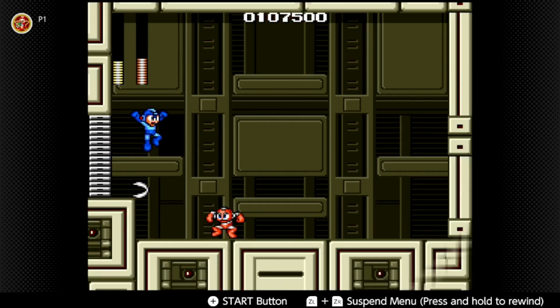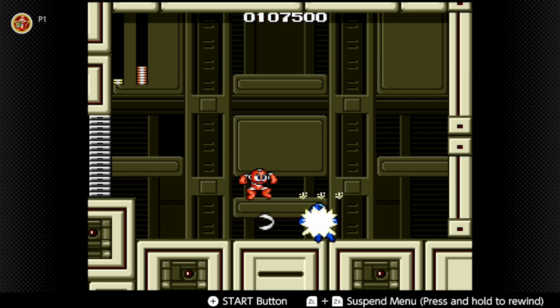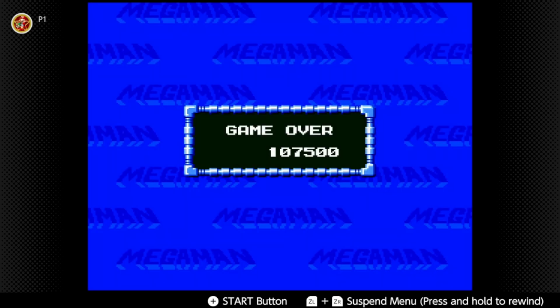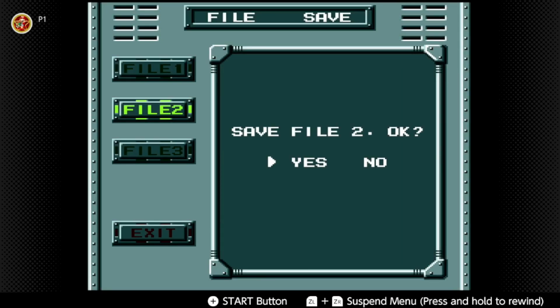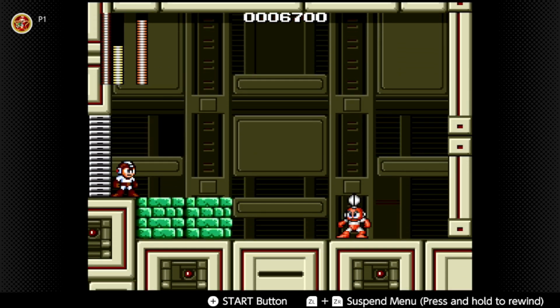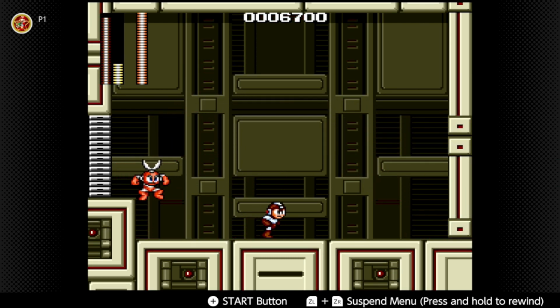All right, let's try this one more time. Oh, this could be disastrous. Ah! Are you kidding me? I thought I had one more life. All right, I'll see you back there. Alright, kill me now, because it ain't gonna happen. Can't believe I missed twice both times.